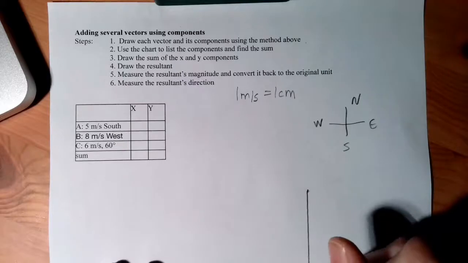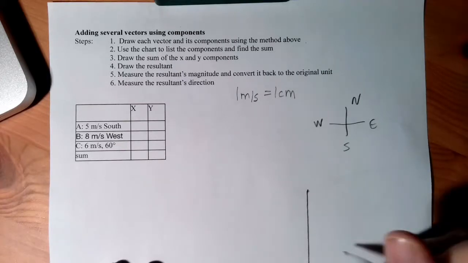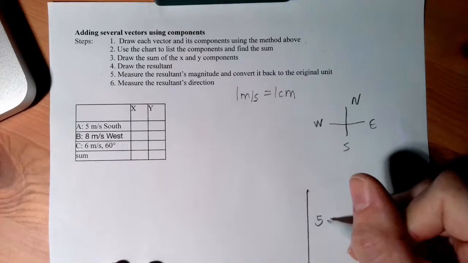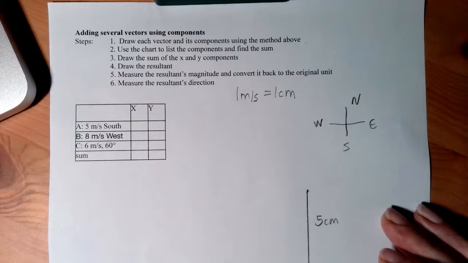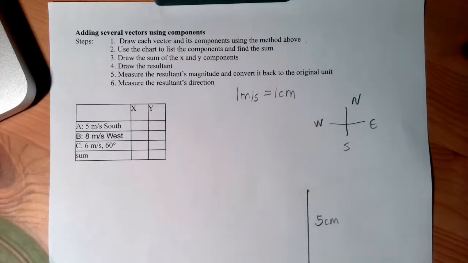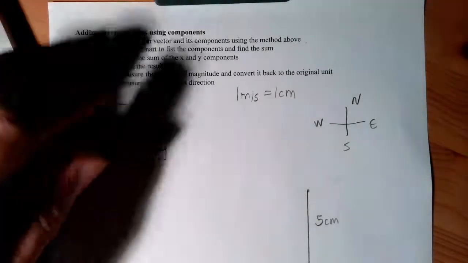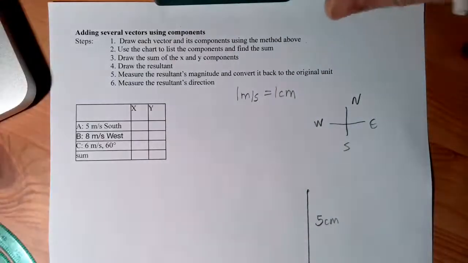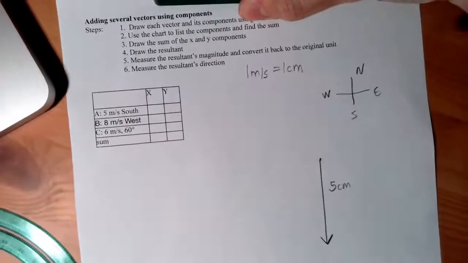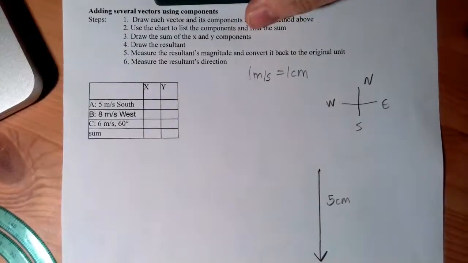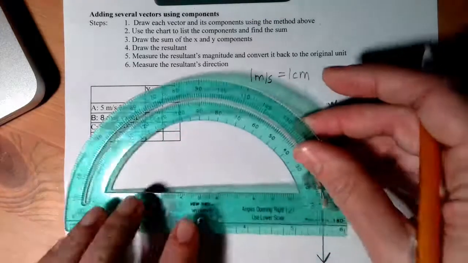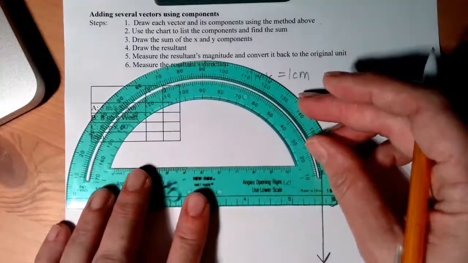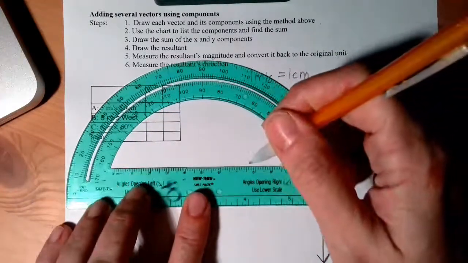All right, and then this is a vector, so make sure that you put an arrowhead on it. Not a bad idea to label it. Okay, and then the thing about this is I don't need to draw them head to tail. I can just kind of draw them all over the place. So I'm going to move this down slightly so that we can get a little bit better view here. Okay, all right. So I'm going to draw my next vector just somewhere on here, an 8 meter per second west. So we'll draw this one, and I'll just kind of draw it this way.